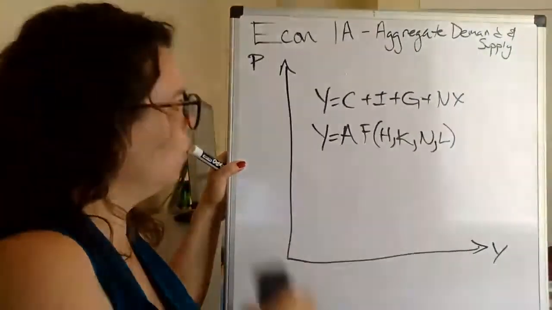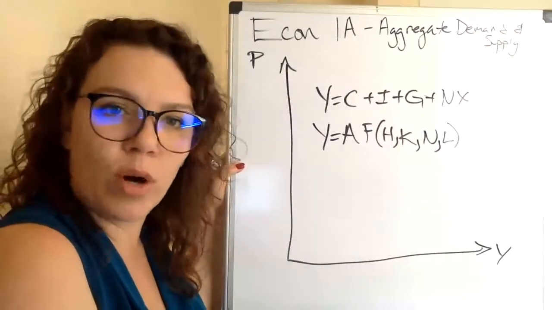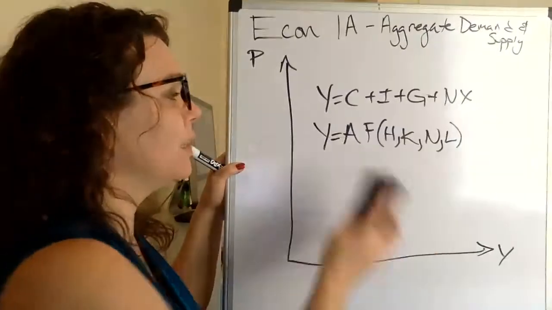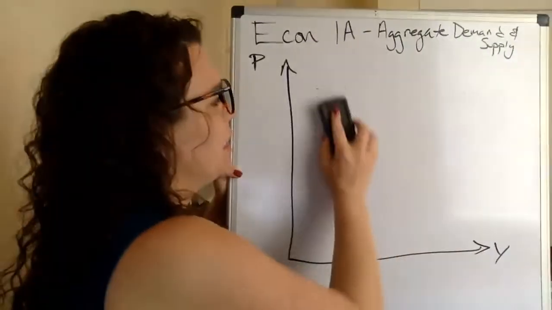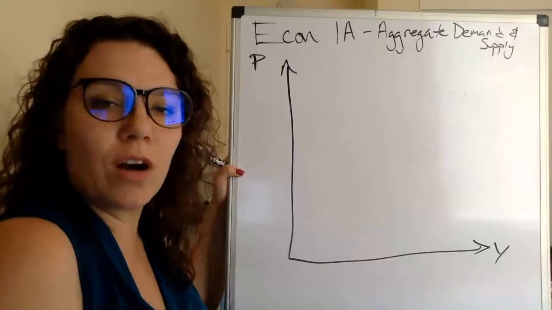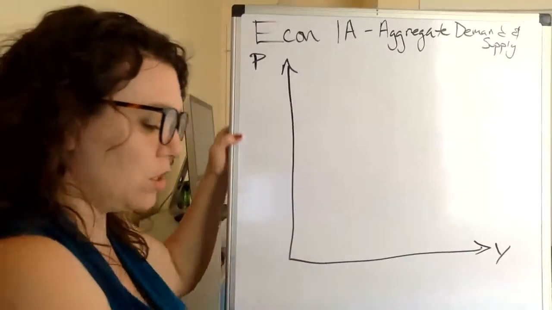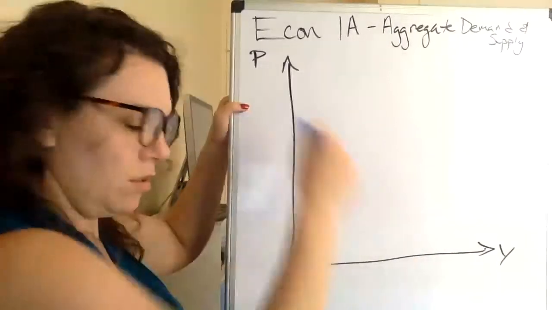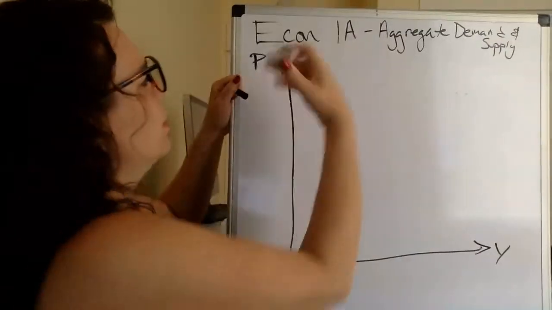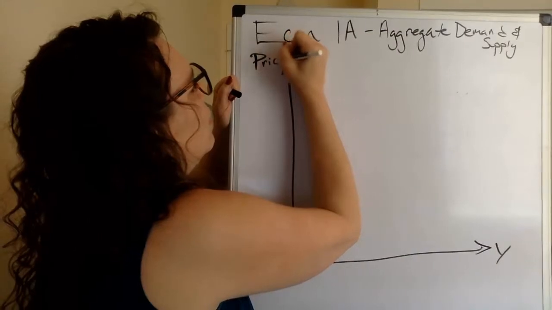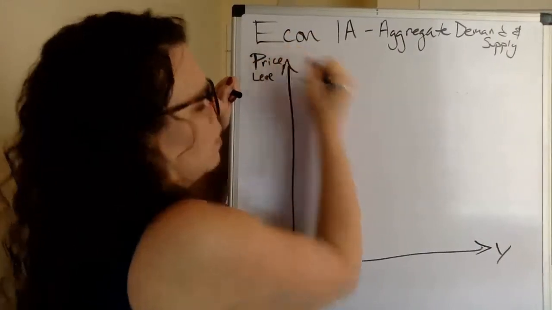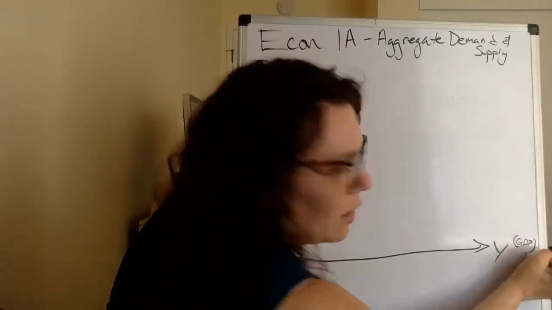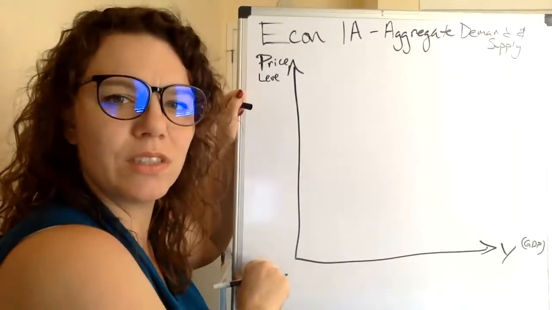The other thing that's not going away is the price level. We measure our price level using the CPI most frequently. And so that's also going to be in play here. A lot of the ideas we've used and thought about so far are coming into play now. So we've got our price level up here. I'm going to write that in for y'all. And we've got our Y, which is our measure of GDP. You kind of see that? Yeah, you can still sort of mostly see that.